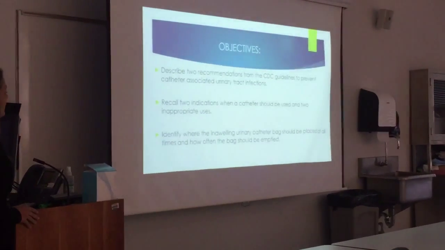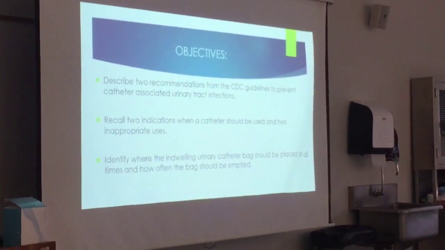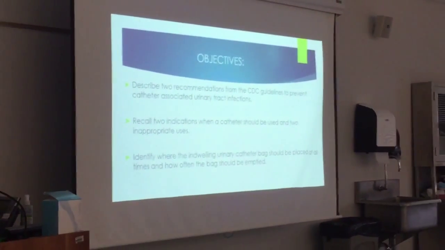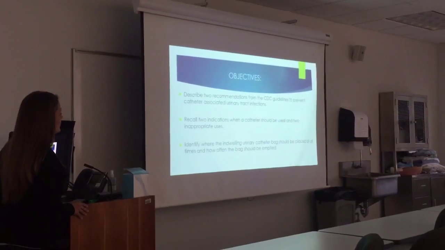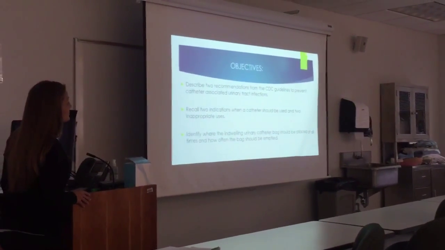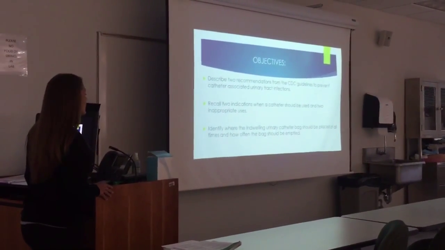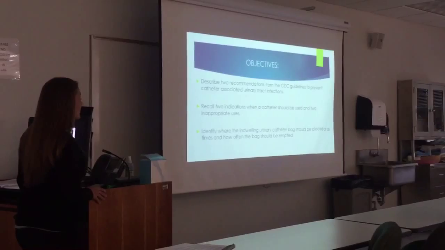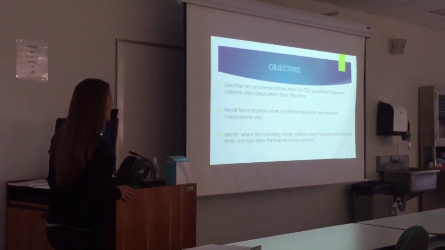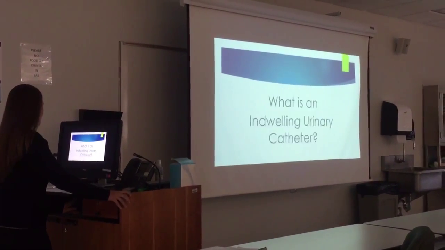Some objectives that we're going to be covering: describe 2 recommendations from the CDC guidelines to prevent catheter-associated urinary tract infections. I'll also cover 2 indications when a catheter should be used and 2 inappropriate uses. Also, I'm going to identify where the indwelling urinary catheter bag should be placed at all times and how often the bag should be emptied.